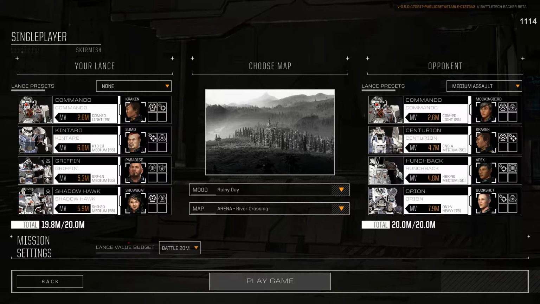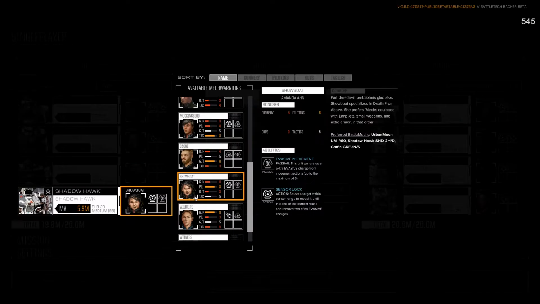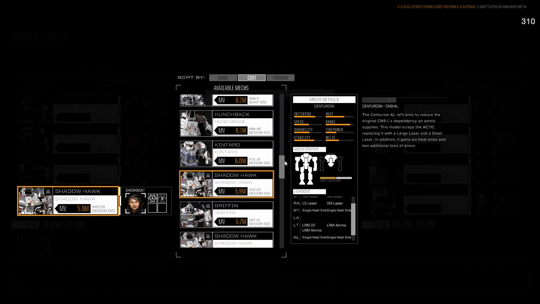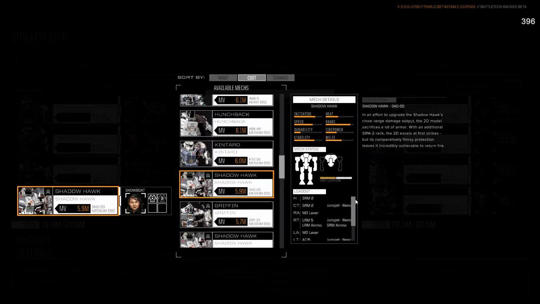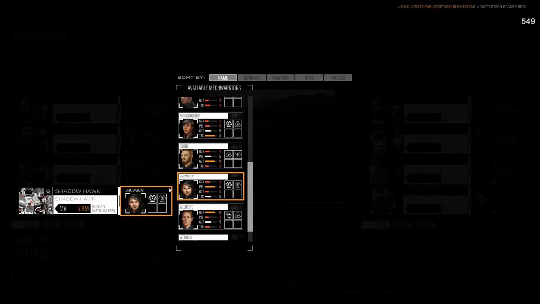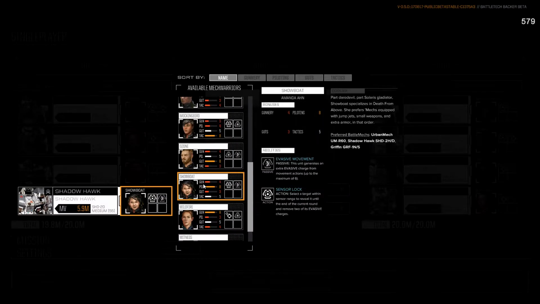Anyway, whatever. Showboat in the Shadowhawk. Showboat is only gunnery 4. The Shadowhawk, pretty sure it's an AC-10 and a medium laser. Okay, so this Shadowhawk has an SRM-2, another SRM-2, an LRM-5, and an AC-5, as well as a medium laser. It's kind of a strange build, not what I would go for, but okay. And Showboat has sensor lock and evasive movement.